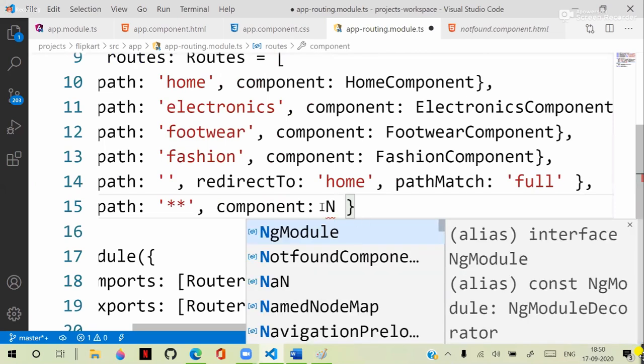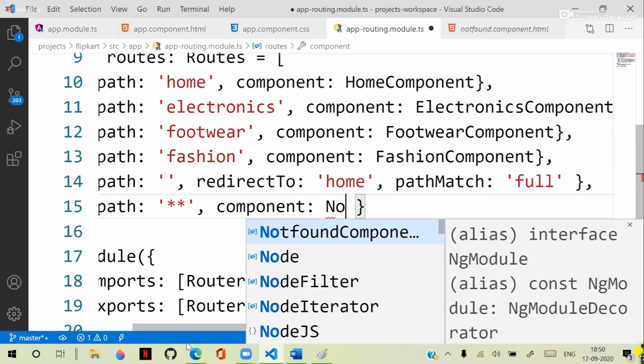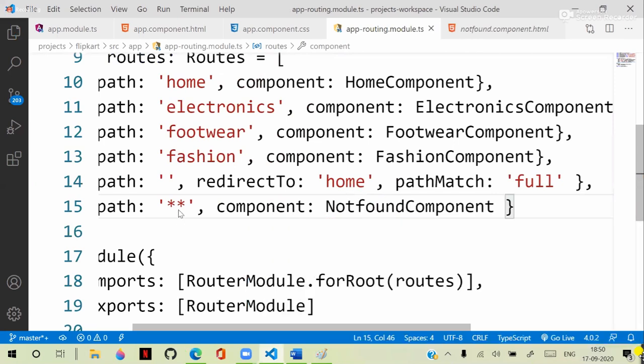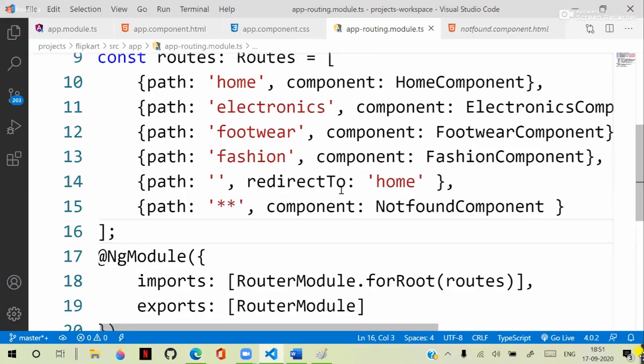Okay. Now here the important thing is I am not defining the path match. What is that path match? I am not defining it here, right? Now you can see here, when I open this, by default you can see it is unable to access the component which you want to render. At least now you understood. Right? So I think now it is very clear for you. That means why you are using path match.